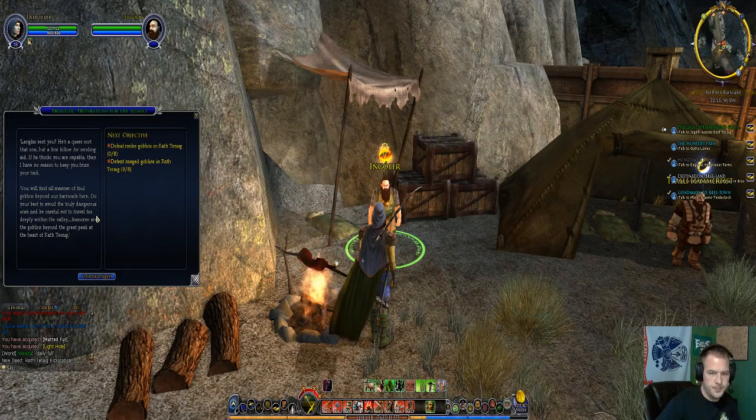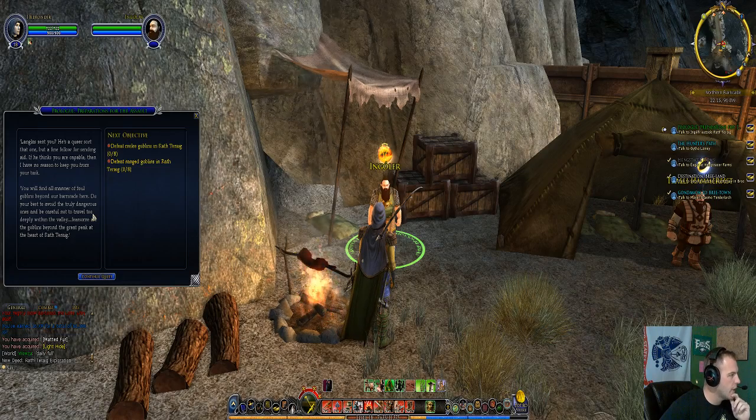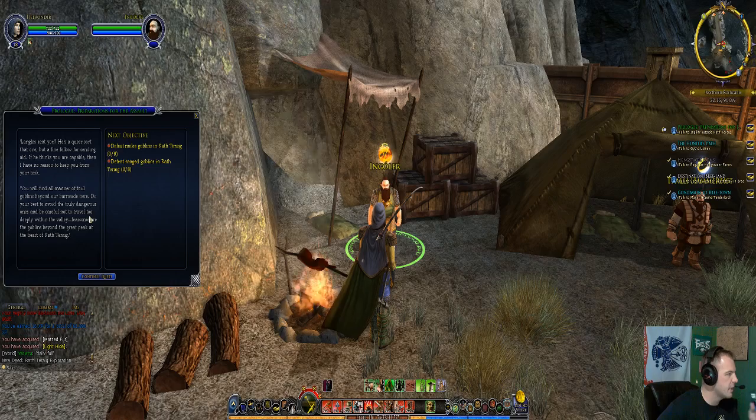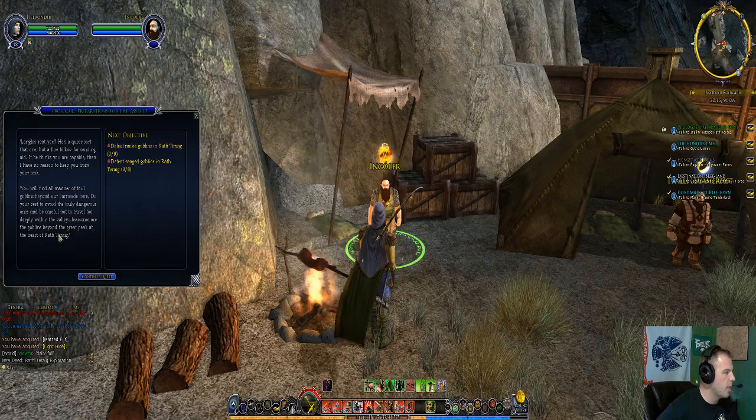Greetings, traveler. Excuse me. Langless sent you. He's a queer sort, that one, but a fine fellow for sending aid. If he thinks you are capable, then I have no reason to keep you from your task. You will find all manner of foul goblins beyond our barricade here. Do your best to avoid the truly dangerous ones, and be careful not to travel too deeply within the valley. Fearsome are the goblins beyond the great peak at the heart of Rath Teraig.